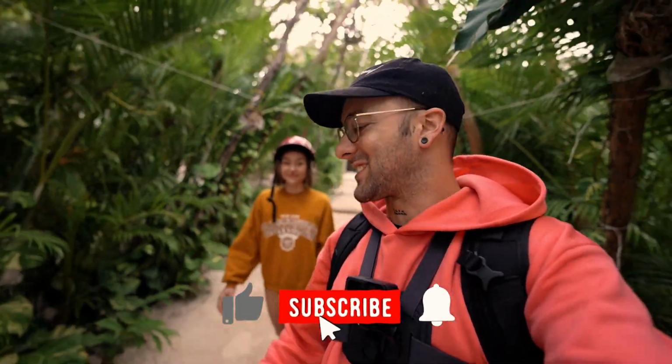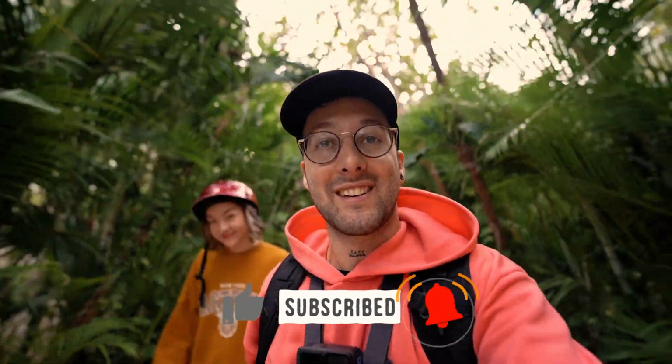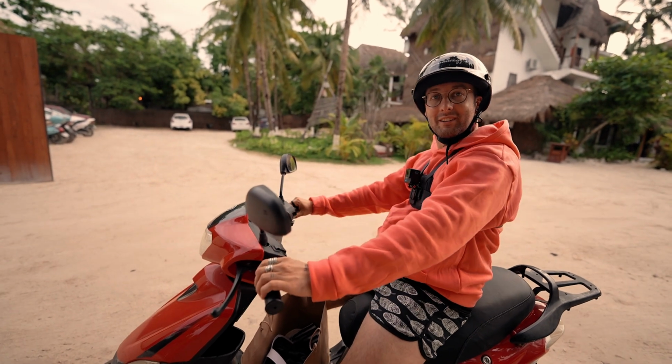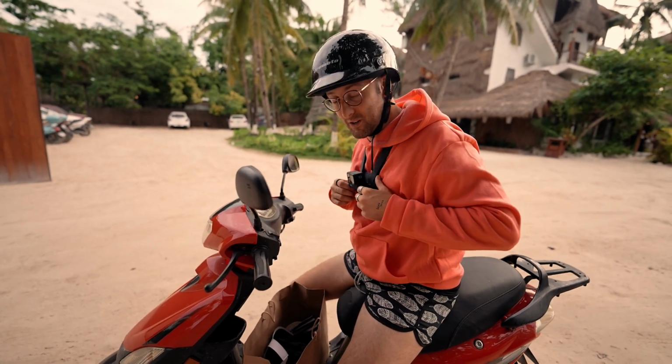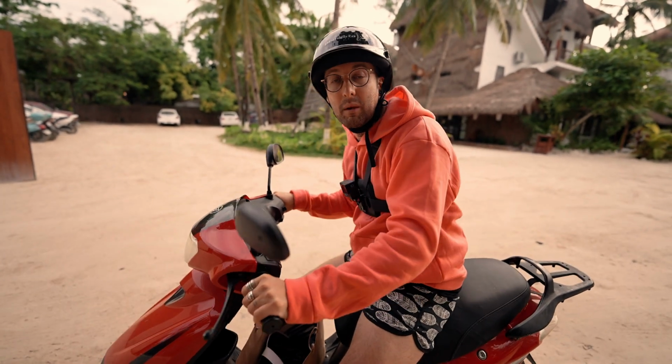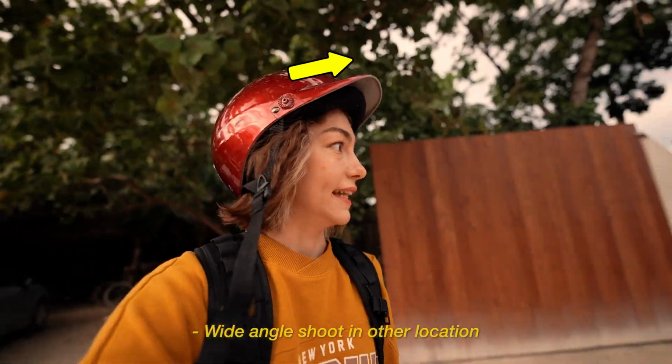Time to go back to our scooters and check out some other location here, because Tulum has so many beautiful spots to offer, and the light isn't very interesting now anyway, so see you at the next spot. The best way to go around in Tulum is with the scooter, so we're gonna hop on our scooter now. I'll show you some footage with the GoPro of wherever we pass by, and then maybe we'll take some pictures in another location. Bye bye, Natasha! Hey!